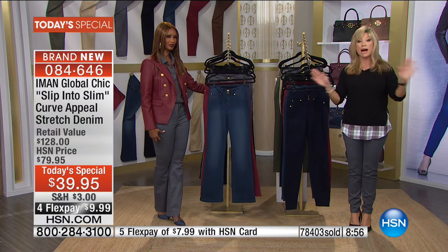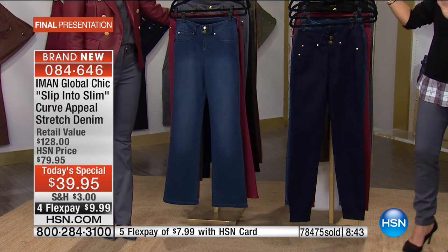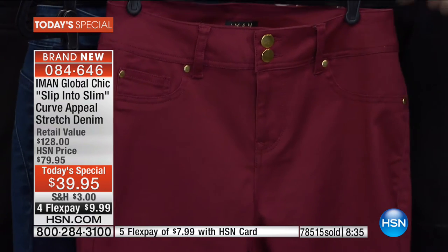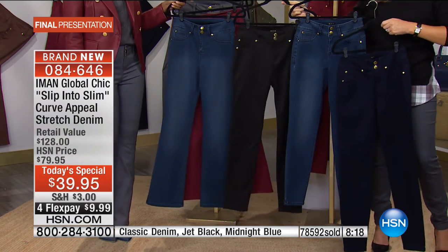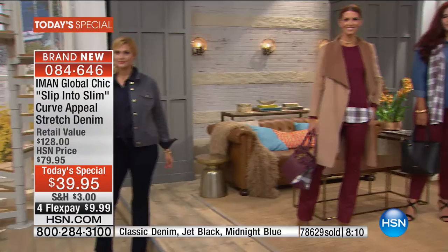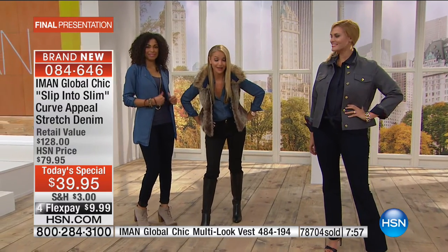Final clock is up — about nine minutes left or sellout, whichever comes first. Down to four colors. Whether you're flat-bottomed, curvy, 4'11" or 6'1", these jeans work for everyone. Three colors have already sold out. If you want the red Zinfandel you need to order right now. Style expert Jackie says she personally tried all 16 pairs — every single style and color — at the photo shoot, and every one is a home run.